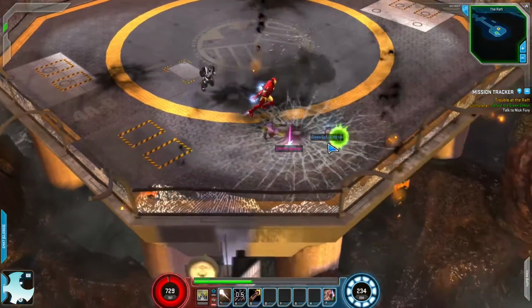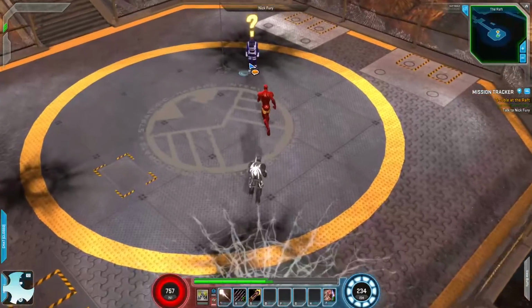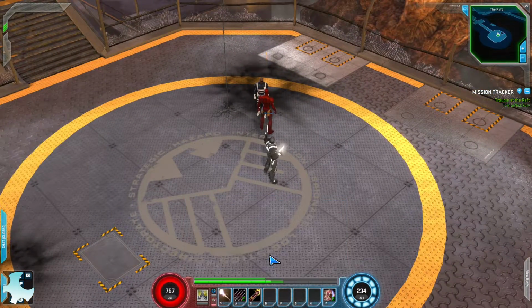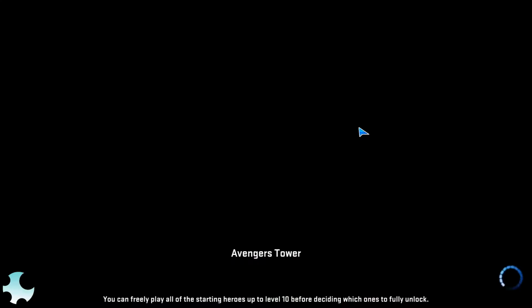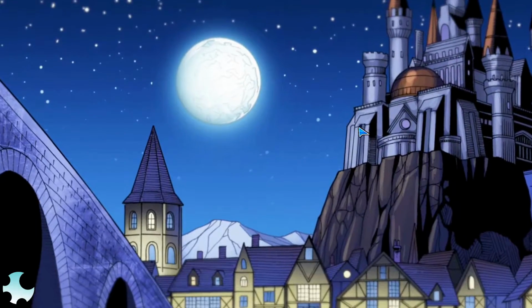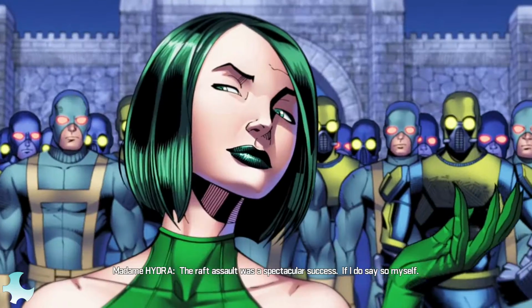Ooh, I got an Eternity Splinter. And then I talked to Nick Fury. And then this guy will actually take me back to Avengers Tower. Yes. I don't think I can unlock any new heroes yet, but I'll let you listen to this, if I do say so myself.